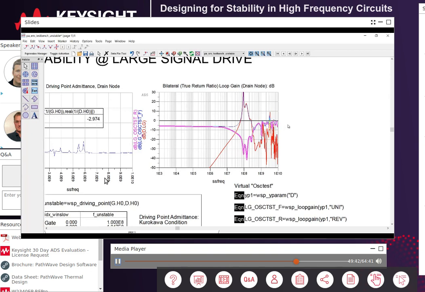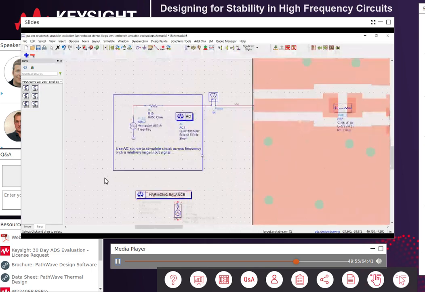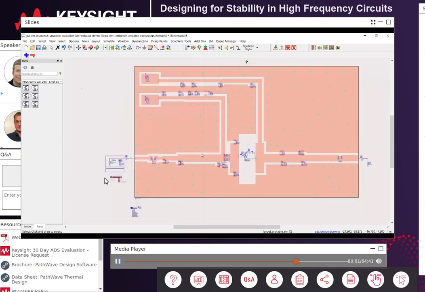So how do you get to the bottom of this? Well, there's lots of ways to do that, but let me show you one technique that I think is pretty neat. What I'm going to do is use the circuit simulation itself to electromagnetically excite the physical layout. And now I'll run an AC simulation, passing in a large signal, but now I sweep frequency, and I do that on the same circuit and EM model that I just simulated with harmonic balance.